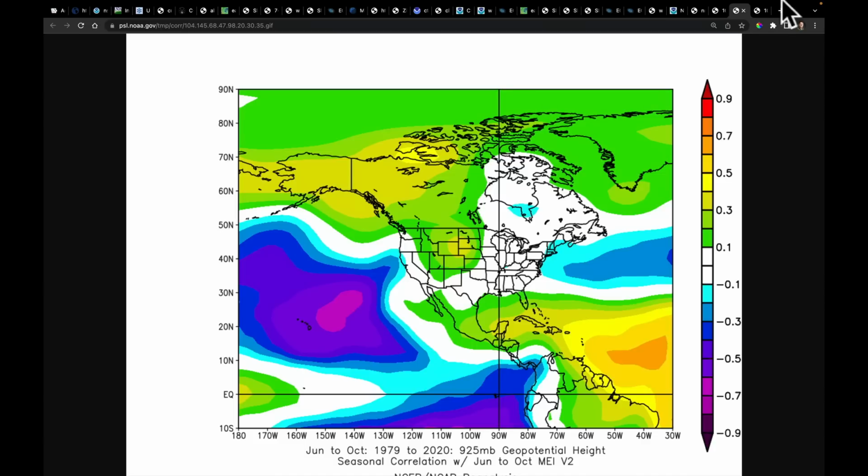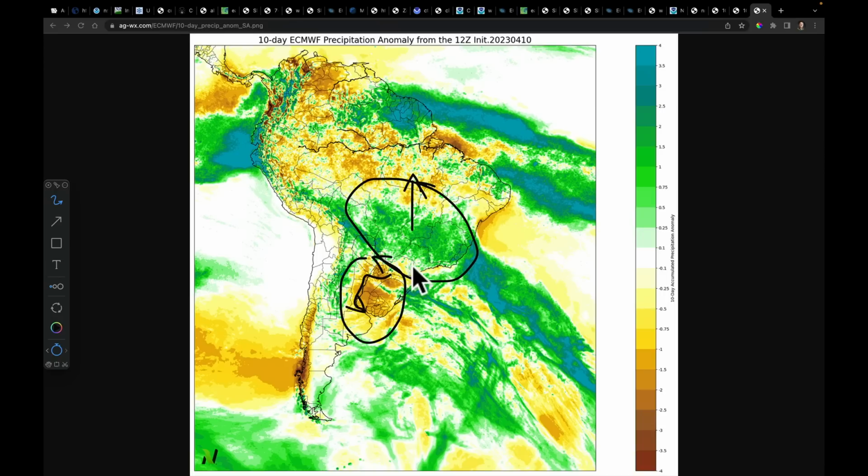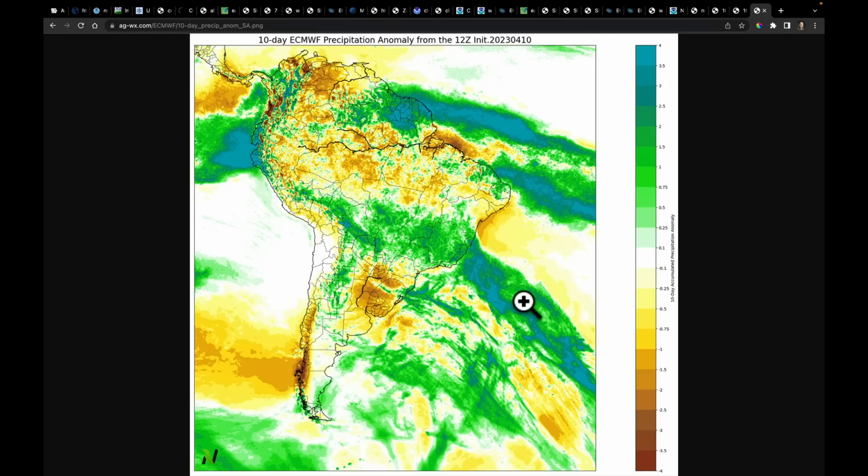Last thing to talk about, South America. This narrative hasn't changed too much. Next 10 days, above normal rains on the safrinha crop. It's drier in pockets of southern Brazil and along the southern 2/3 of the Paraná River, including Uruguay. That's an area that has been in drought for most of this season. So we're expecting to see safrinha crop numbers continue to come up in Brazil, but full season crops in Argentina continue to suffer under this drought. We are also seeing a lot of cooler weather forecast in this area for the next 10 days.